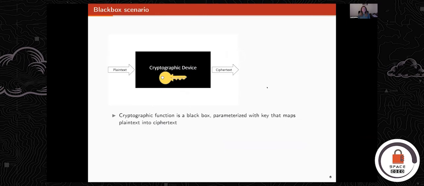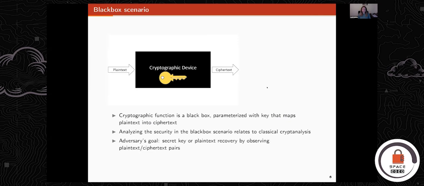So just to introduce the setting we're working on. The black box scenario is what you typically have for crypto. We envision a crypto function as a black box, which is parameterized with a key. You can think of it as AES: we have a plaintext, we have then AES, and it functions as a black box because you don't get much information but the ciphertext. The typical task of a cryptanalyst is to analyze this crypto system just having the knowledge of plaintext and ciphertext pairs, and that's a different kind of challenge and research than what we are discussing today.